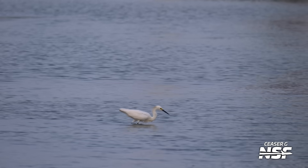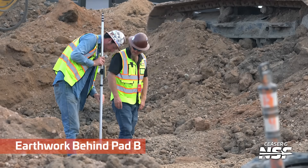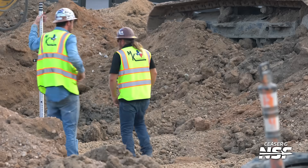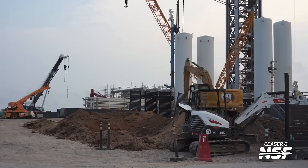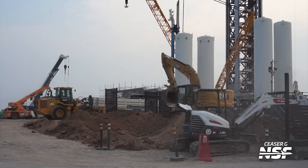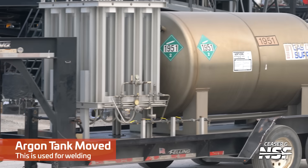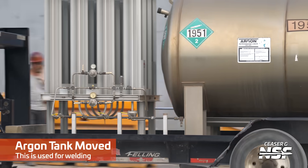Here we've got a bird looking for some lunch or dinner — looks like that might have been a snowy egret per the label. Got some cool up-close shots of some earthwork here as well. Caesar's got some really cool crew working shots. The bright vests and work attire with the brown dirt behind them — I feel like an art critic. The juxtaposition of work versus the natural environment. Something like that.